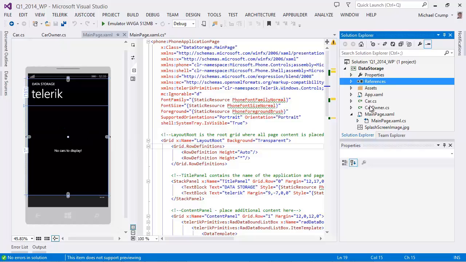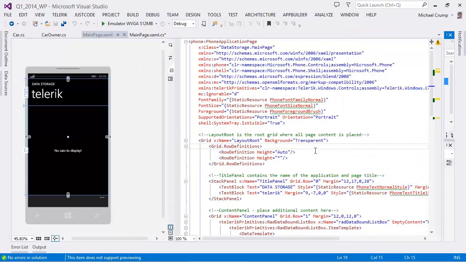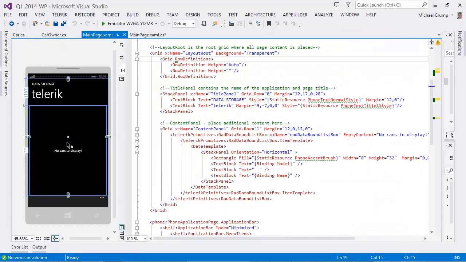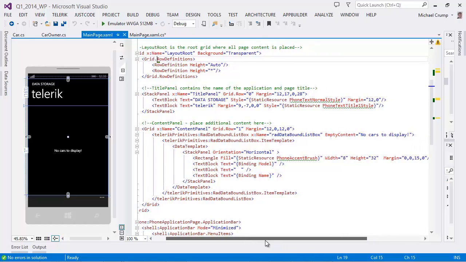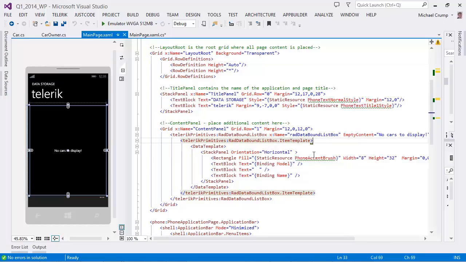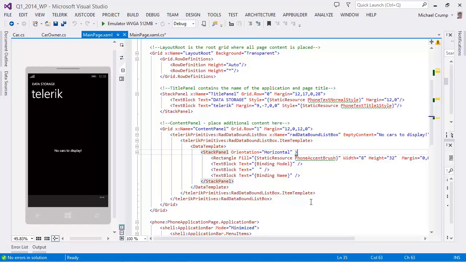From there, I've set up a couple of classes which we'll examine in just a moment, but for now, let's go ahead and take a look at the actual XAML that I have already created. Inside of our grid, you can see that I'm using Telerik's RadDataBoundListBox to actually display the data. So I've set an empty content for no cars to display, and then I've set up an item template as well as a data template with a simple stack panel.